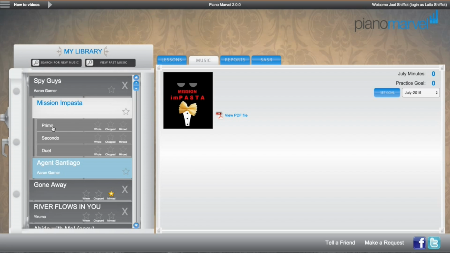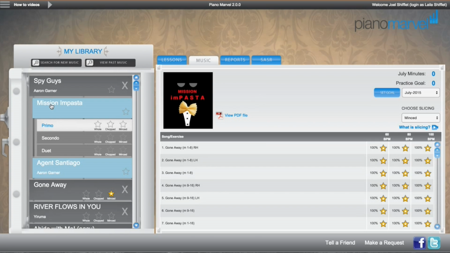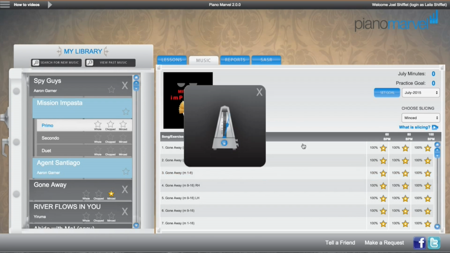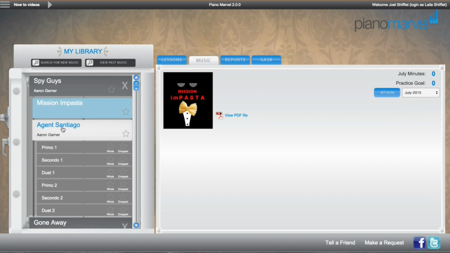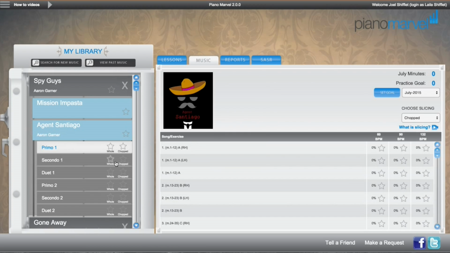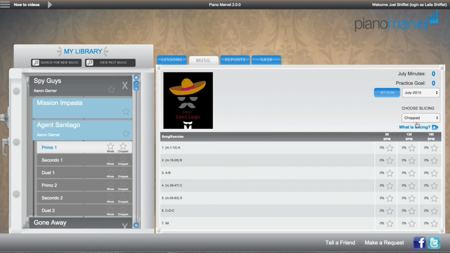So if I want to work on the primo part of Mission Imposta from Spy Guys, I can pull that up here, and again I can work on my minced, chopped, or whole slicings. And then if I want to go to Agent Santiago, again I've got lots of different options here for this particular song and how I would want to practice that and which part I want to practice.